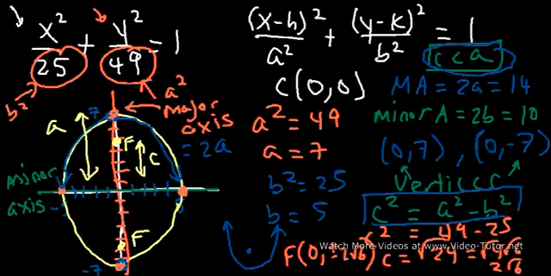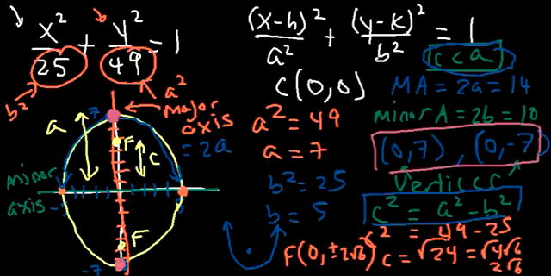By the way, sometimes you may get a question that asks you for the x and y intercepts. For this particular example, the y-intercepts are basically the endpoints of the major axis, which are (0, 7) and (0, -7). So those are the y-intercepts. The x-intercepts are the endpoints of the minor axis. So in this case, it's plus or minus 5, comma 0. That's a nice way to write it if you don't want to write it twice. But let's try another example.